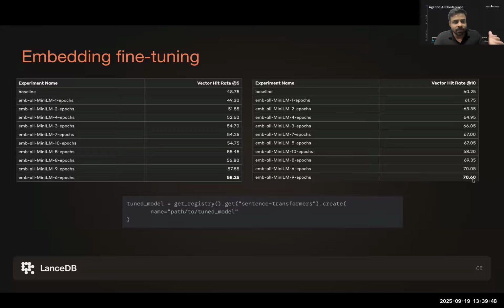And again, this is something that does overfit, right? If you look at the left side, the best performing model is not the highest epoch. So you have to be careful to not overdo it. But this is just for demonstration purposes, so it's fine, right? Now, the only difference is that when you are dealing with the embedding models, if I have to run any experiment, I have to re-ingest my data. Right? I cannot go on working with the same pipe. And that's why you should do it at the last.